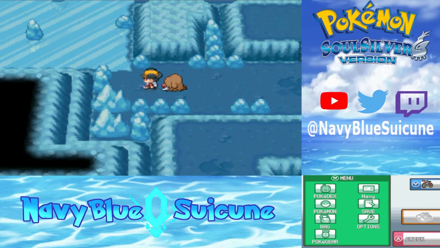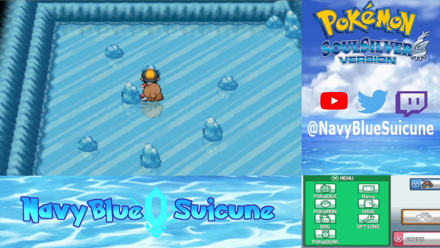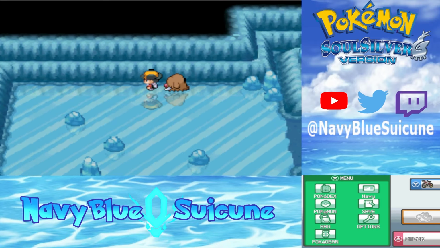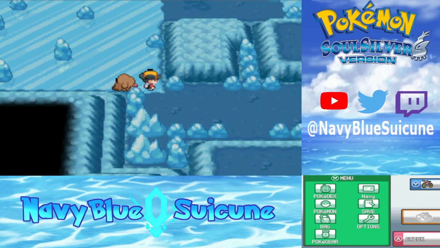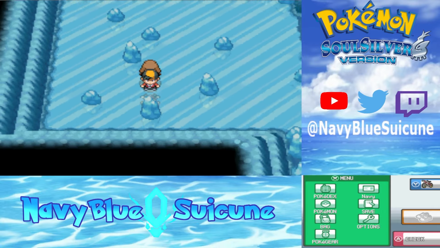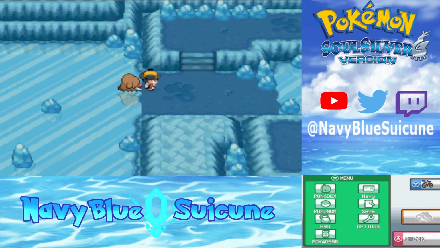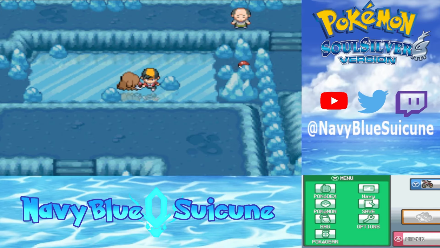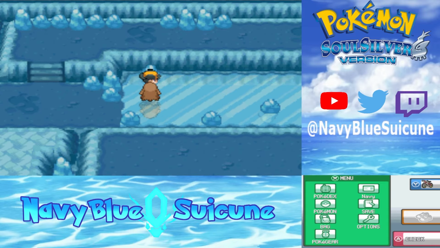Maybe we can get a Never Melt Ice from here. I can certainly give that to Fudge. Alright, now if memory serves, I need to solve this puzzle like this. Okay, so I go here, here, here, here, down, right, up. Here we go. Okay, so if I do this, here, up, side, here.